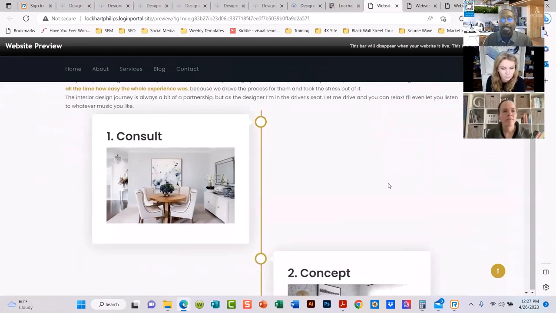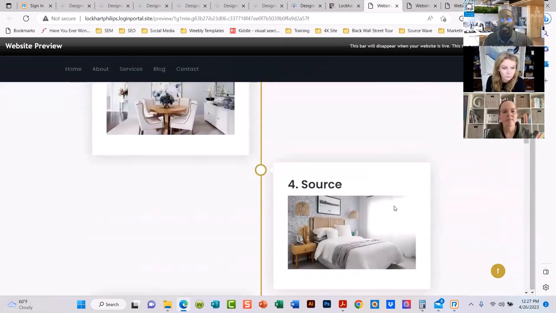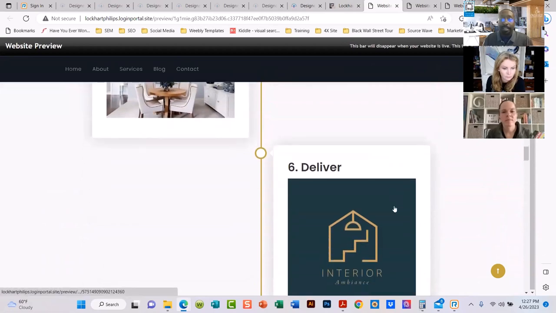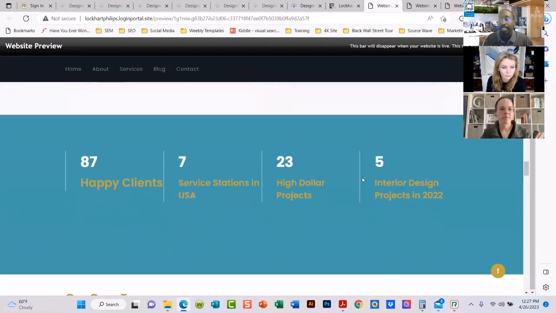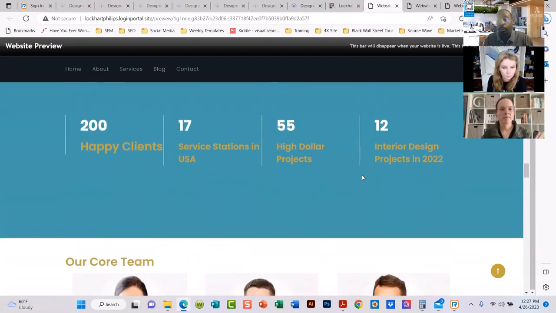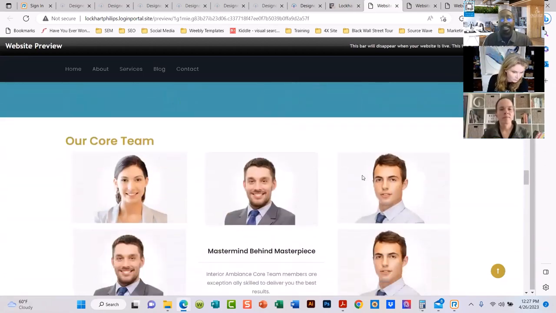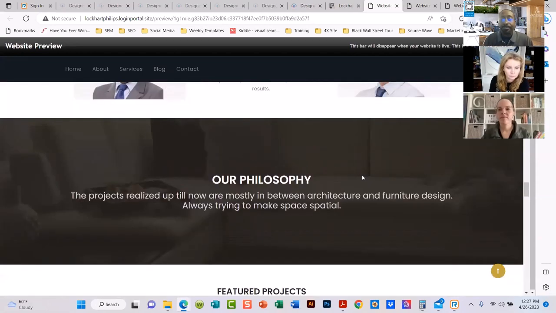We talk about the process and how we have 6 elements of the process here. Now, you may or may not have 6 elements, but you can condense it for less or more. We talk about that in the tutorial. And then we have the number counter here. We talk about how to change and optimize this, or if you do not want this, how you could turn it off. And here with the team, switching it out. If you do not have a team, you could turn off this whole section of the site, or you could switch out images for your own team.